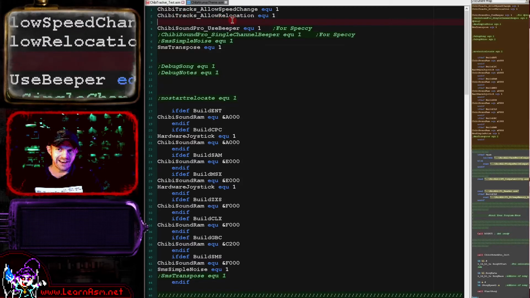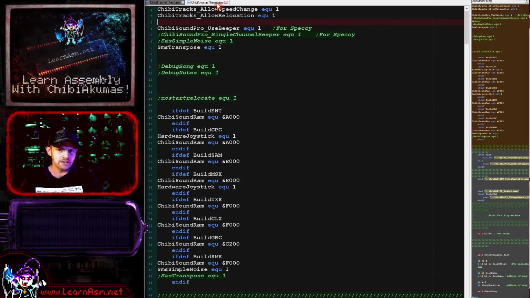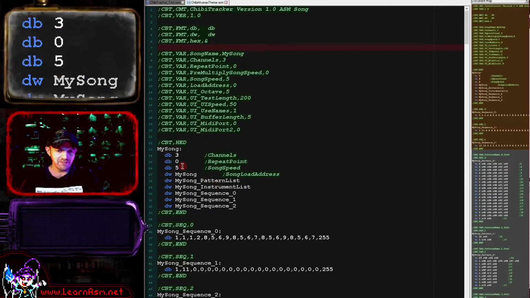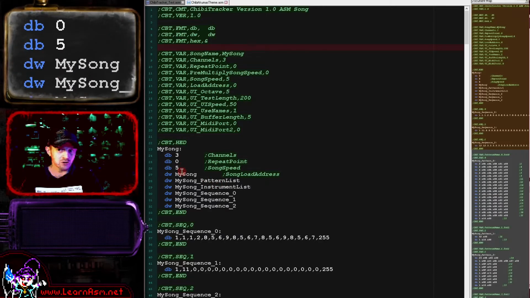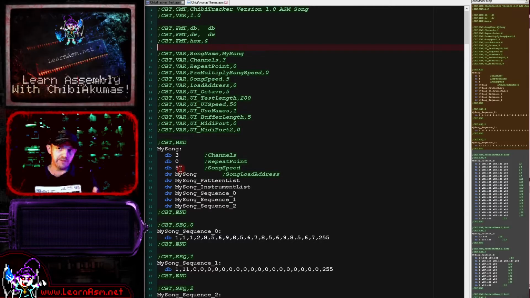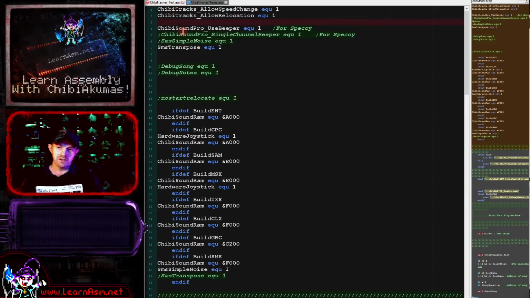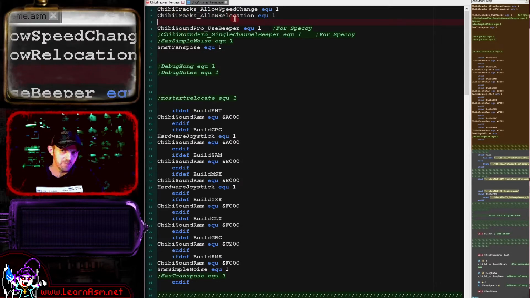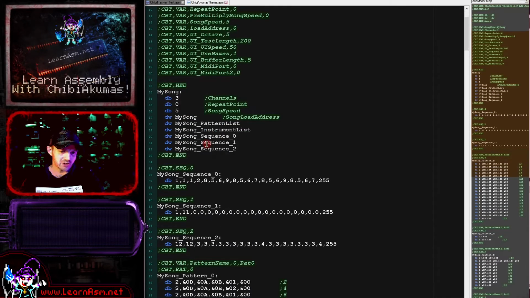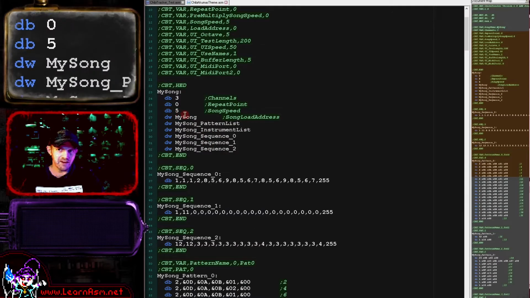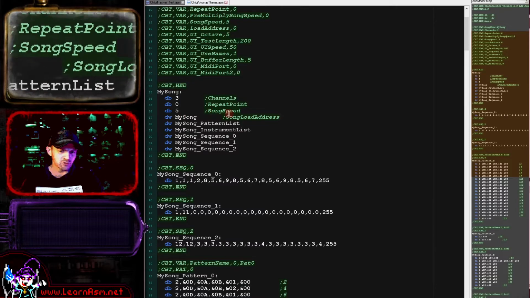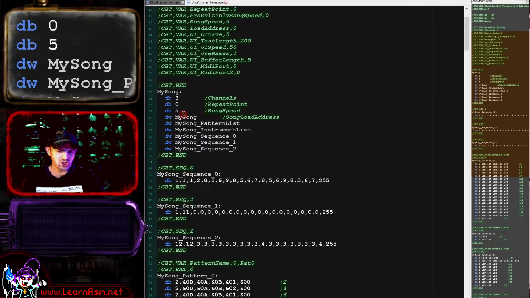Now, this is another thing that ChibiTracks has an option for. If we enable this allow relocation option, it really doesn't matter what address is specified as the compiled address in the file, it will still play fine. However, doing so means that every time we're using an address in the file, we are having to recalculate an offset. And if we don't have to do that, we could disable this line. But so that the offsets can be calculated if required, we have the address that the song was compiled to be loaded to at this position here.